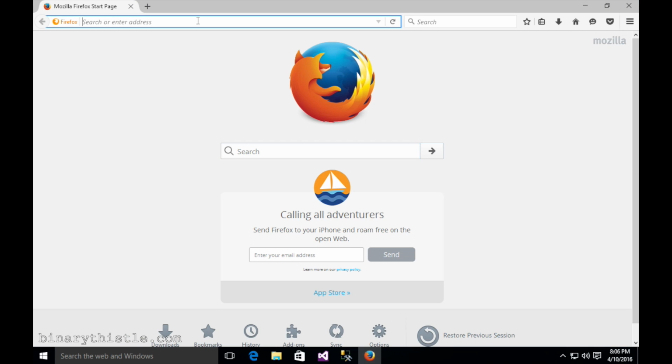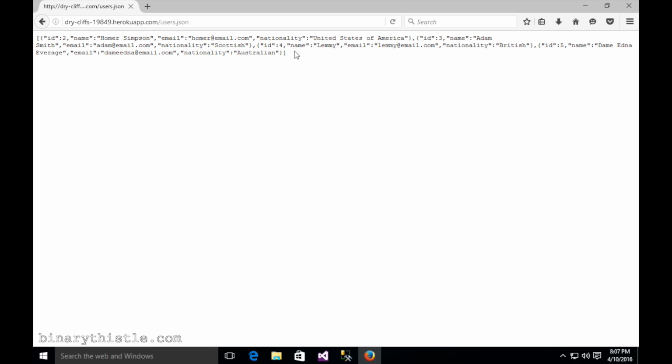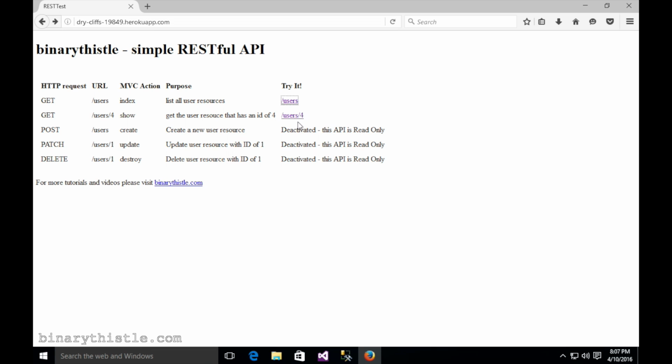Right, so I'm just going to show you the RESTful web service that I've put online for you to use as part of this tutorial. If you go to the blog, it has the URL there for you to use. Now there's two potential actions that we can work with, index and show. There are others, create, update and destroy, that I've disabled for the purposes of this video. We're just going to consume it.